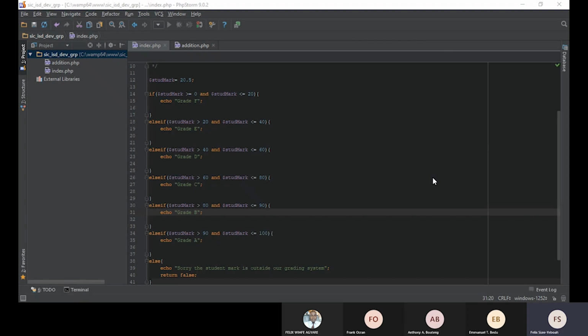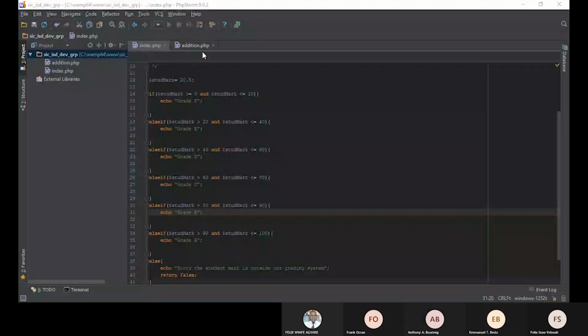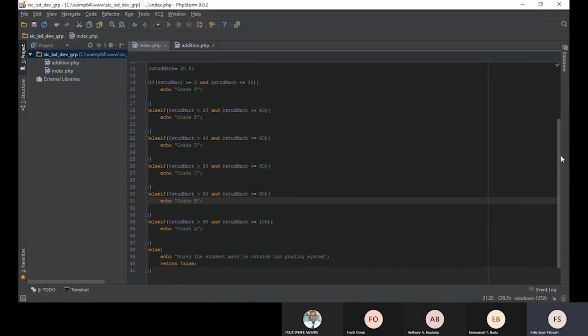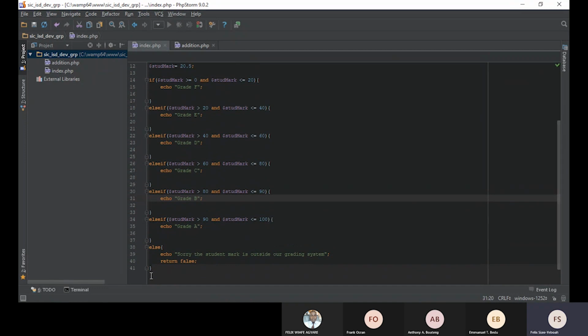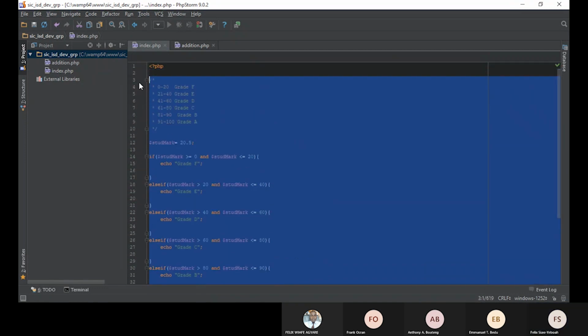For example, what example can we give here? Fine, we can do this. Sorry, I want to clean this example. Clear this one.